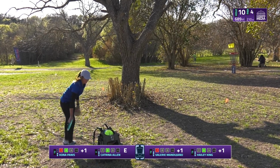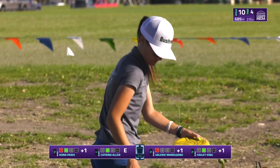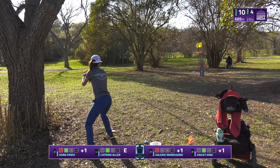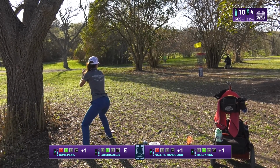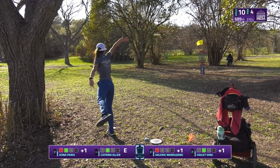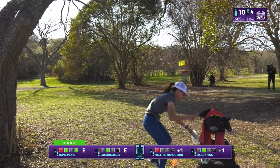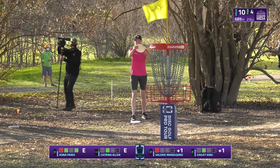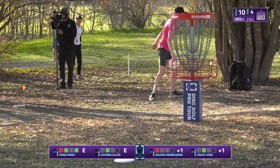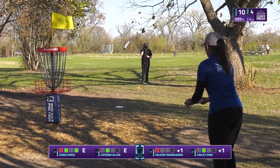Our players are all over the basket from circle 2. And let's see if Kona can take one on this card. 33 feet. Yes! So I actually saw the camera guy behind the basket, and I'm like, oh my gosh, if you cash this right now, it's going to be such a sick video. And Hailey gets big putted there and misses the comebacker.